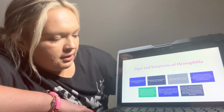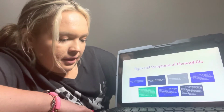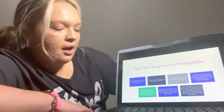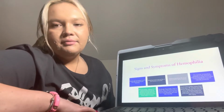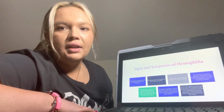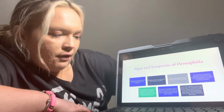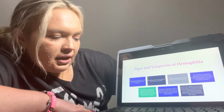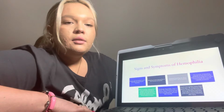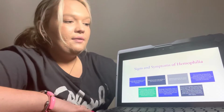Mild hemophilia means there is approximately 6 to 49% of naturally occurring factor 8, 9, or 11 in their blood, and it's usually only detected after a major surgery, procedure, or injury, because they do have at least somewhat enough clotting factor to stop bleeding. Usually they just think, oh, I bleed really, really badly. They don't understand that it is hemophilia. Moderate hemophilia means there is about 1 to 5% of factor 8, 9, or 11 in a person's blood. Those with this form have bleeding episodes after wounds. So if you have 1 to 5%, that's a very low percentage, and you will have excessive bleeding.